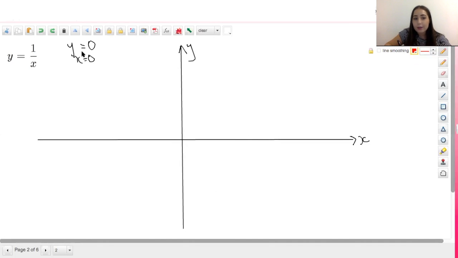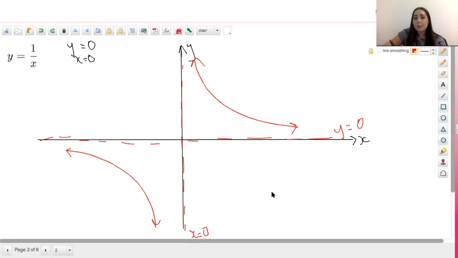So x equals 0 is on this axis over here. So this is your asymptote x equals 0. And then your asymptote y equals 0 is along this line. So basically they lie on the axis. I know that's not perfectly straight, but this is y equals 0. And we know that this curve has no x and no y intercepts. And because the coefficient of your x is positive, that means it's going to lie in the first quadrant and the third quadrant. And one other distinguishing feature for this specific curve is the point 1, 1, which lies roughly here.